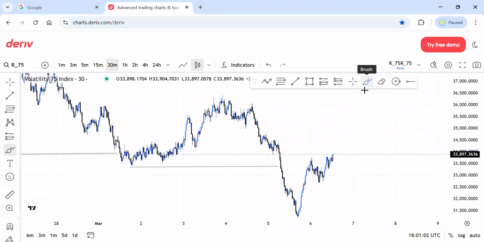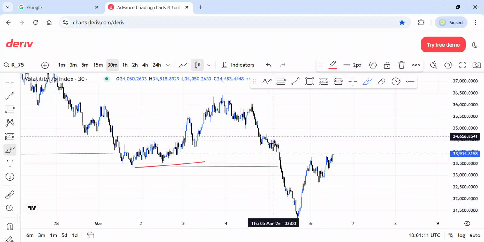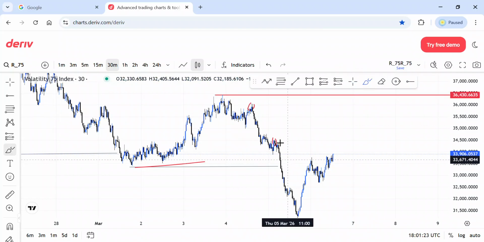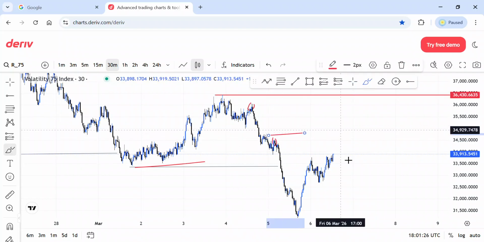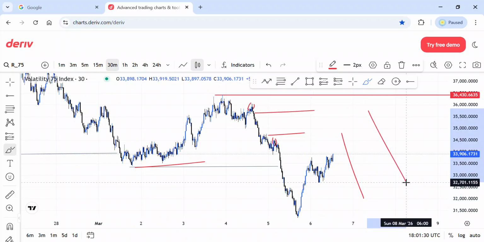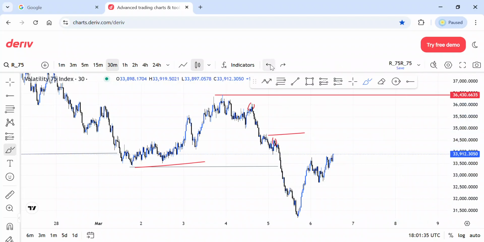So where is our minor inducement? I told you, you will always see minor inducement before a breakout. Where is our breakout? This is our breakout. So this is a minor inducement. I can see it on 30 minutes. This is a minor inducement, and this is a minor inducement. Are you getting me? So this is the protected high. This is the protected lower high. So the market can decide to just clear this inducement and start selling to the downside, or more probably go to the extreme, clear the inducement and start selling to the downside. So that's how to identify inducement.